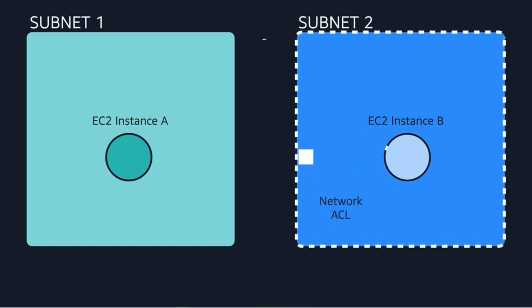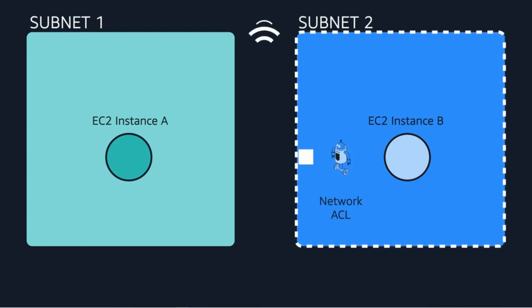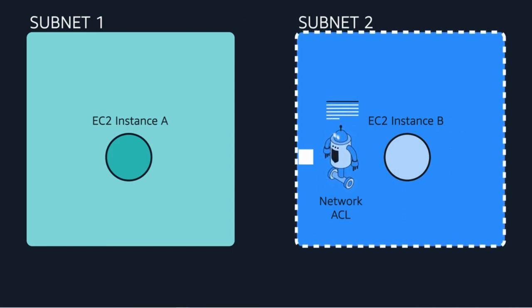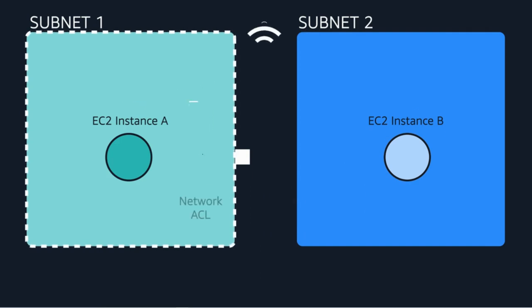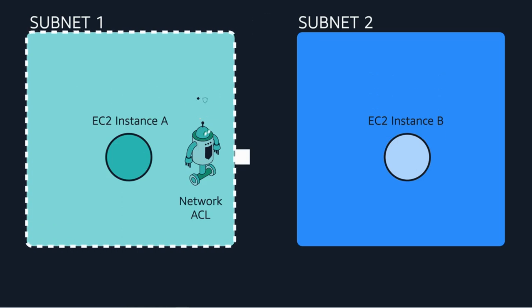Passport control here at the subnet boundary. These network ACLs do not remember state. They don't care that the packet came in here. It might be on a you can't leave list. Every ingress and egress is checked with the appropriate list. The packet's return address has to be on the approved list to make it across the border. Made it to the border of the origin subnet. But we have to negotiate passport network ACL control here as well. Stateless controls means it always checks its list.